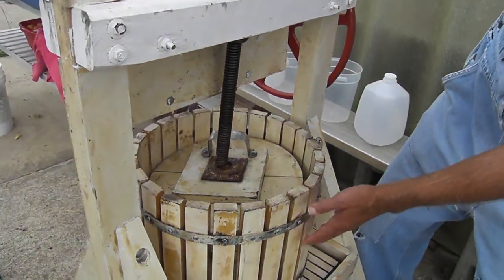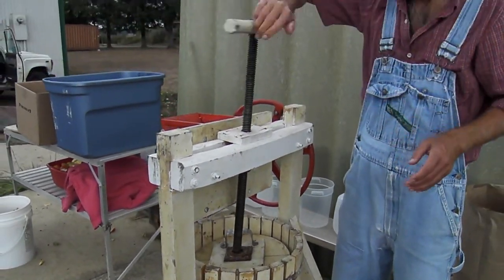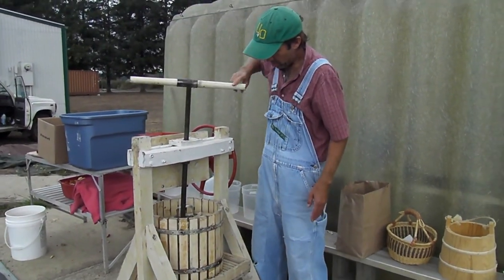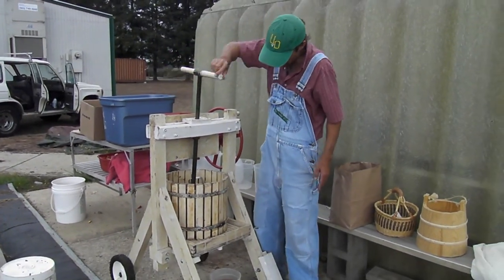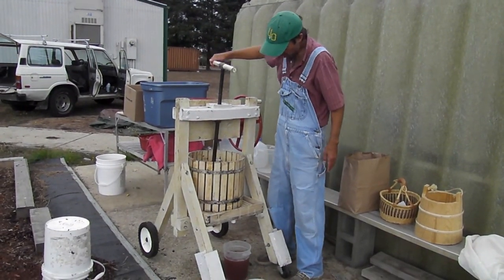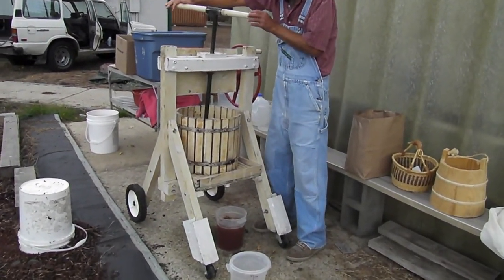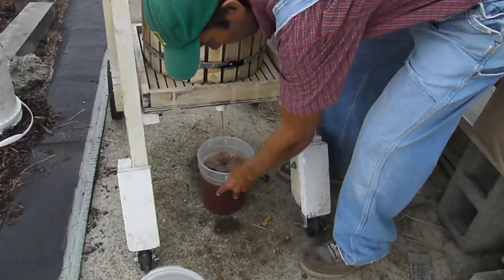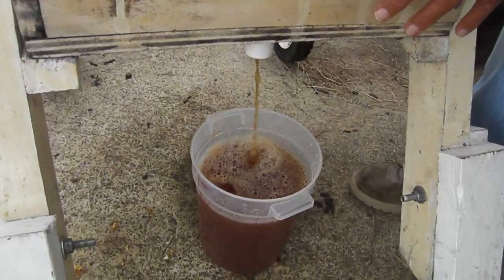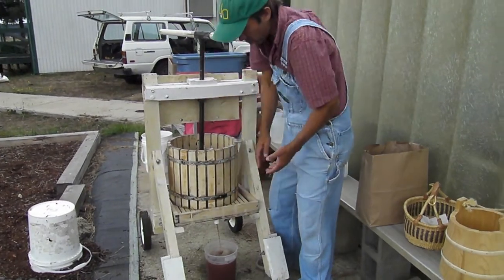And again, this isn't a digital process. This is a very analog process. And make sure we're not losing any cider. And we just screw this down until the cider really starts to flow. It reached kind of a critical mass as it's pressed through the bag into the tray, and the tray is set on an incline, so it'll run naturally through gravity out of the spout and into your catch container.